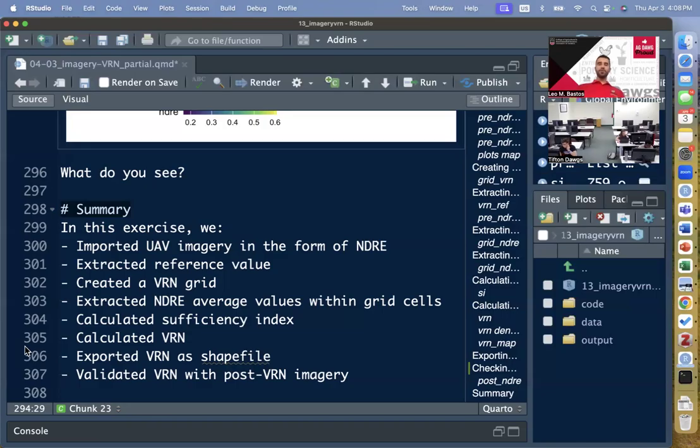That imagery was used to extract the reference value, create a VRN grid, and then extract the NDRE average values within each one of those grid cells, combine those in the sufficiency index, and then bring the sufficiency index into the Holland-Schepers algorithm to calculate a variable rate nitrogen prescription for the field. After that, we exported this prescription as a shapefile, and then validated our variable rate nitrogen treatment application with post-VRN imagery, in this case, at the crop growth stage of tasseling.